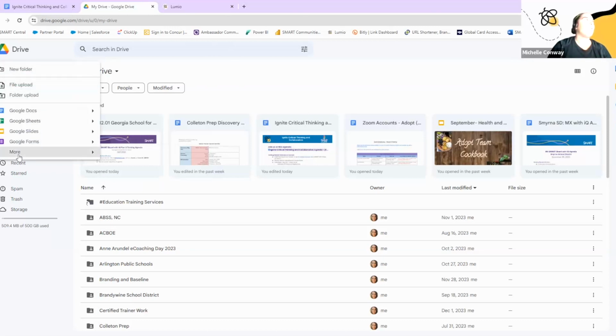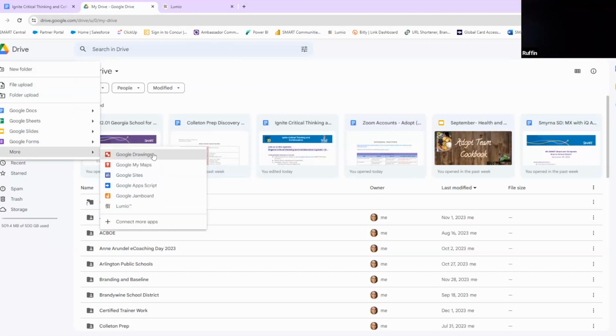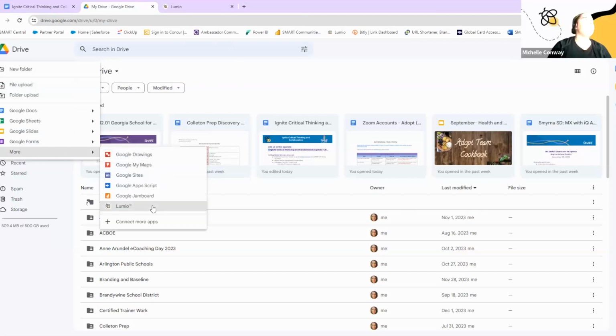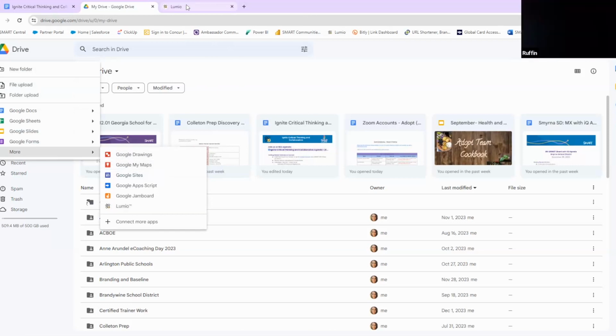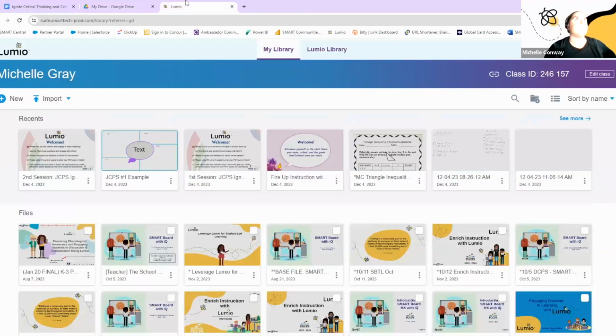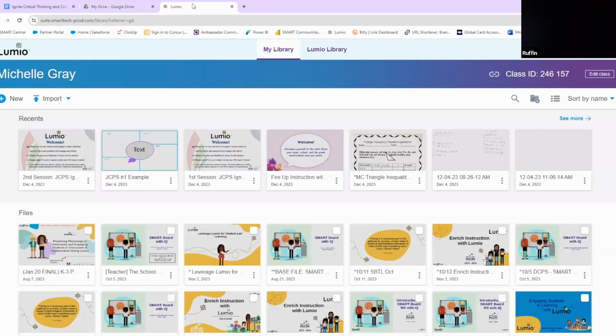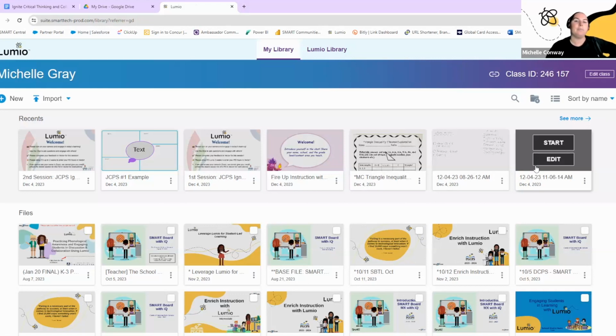Then go down to more, and then where do you see Lumio? Can you click that? Beautiful. And teacher sign in. Okay, and then I think you are signed in with Google. Then you just go through all the prompts until you get to your home screen.